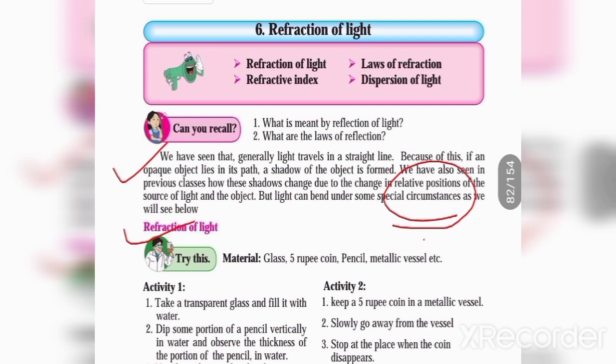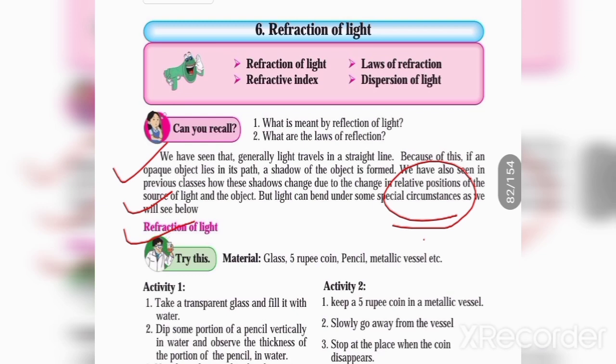Everyone knows that. This is a very simple experiment. Everyone can do this experiment. How? When we stand in front of a bulb, what happens? On the opposite side, behind us, there is an image or the shadow of ourselves. That is the example where we get the shadow of ourselves.